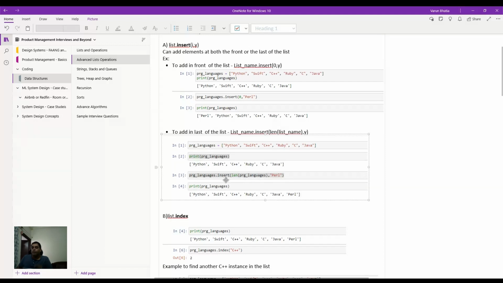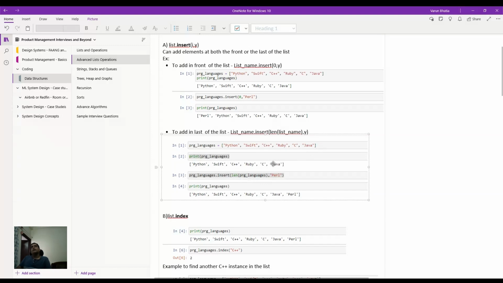Now I'll break it down to help you understand. The length function, length of programming language, will tell you six, because there are six elements. So it will return six. And when you say insert six, Perl, the sixth position is where it will enter.